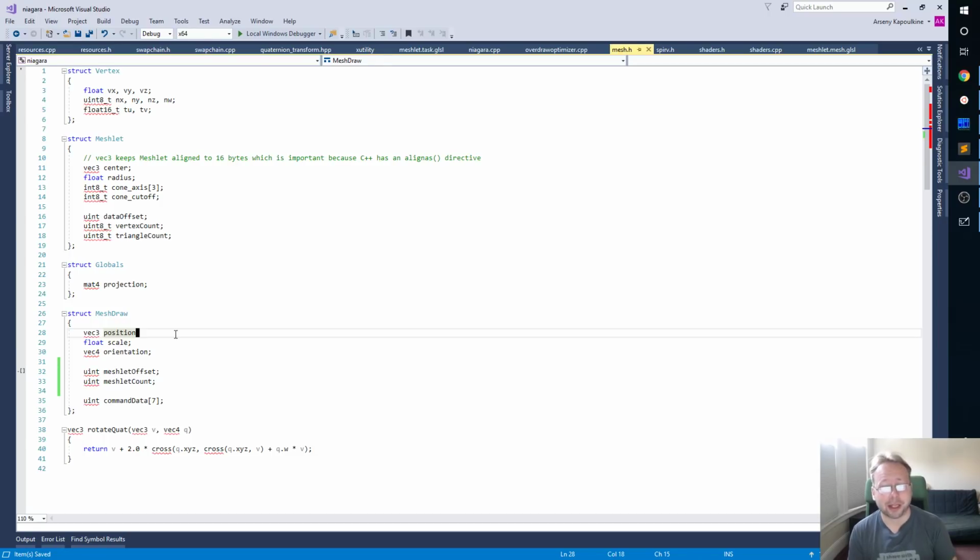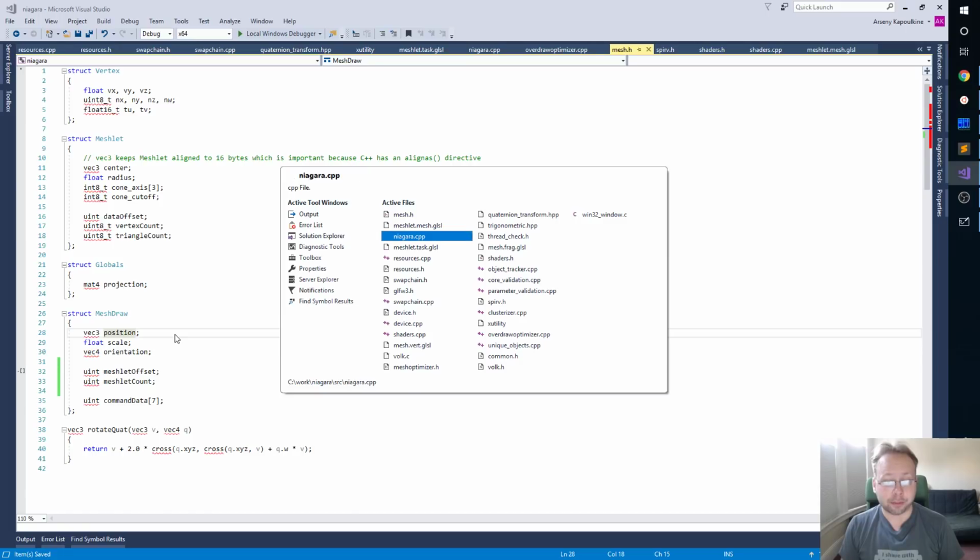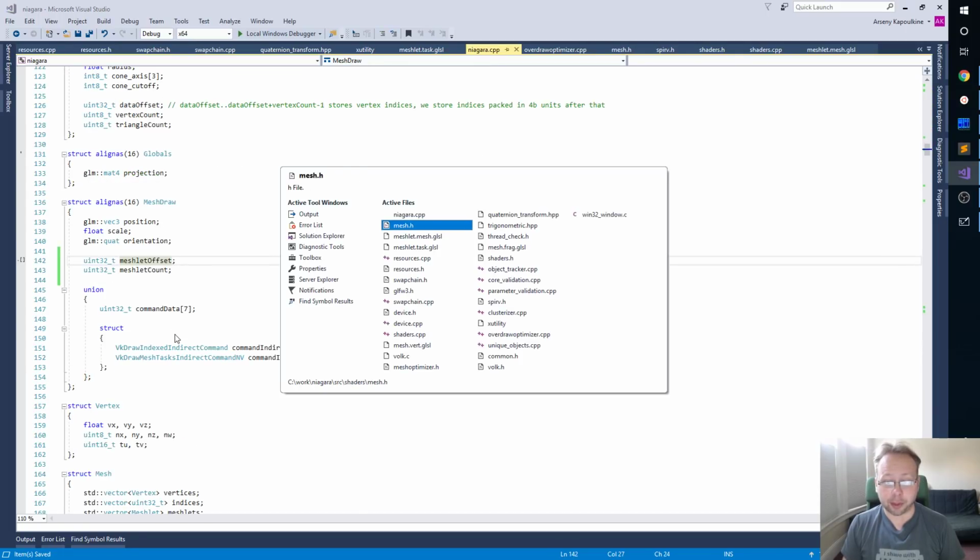I don't have 80 gigabytes of memory, so for now we'll just store indices into a giant vertex buffer. Let's say there are many meshes and they add up to 10 million vertices, and we'll just store indices from 0 to 10 million. At some point we might want to start using 16-bit indices, but for now this is not a priority, so let's just keep things simple.